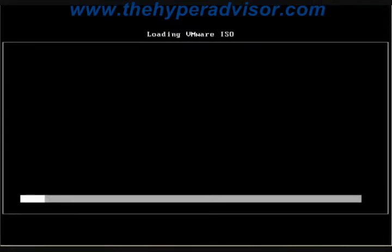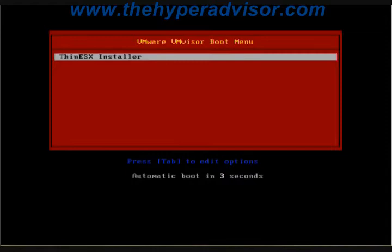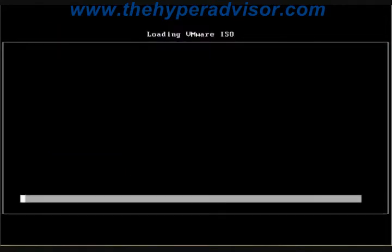Okay, I'm going to run through install of ESXi. This is using the HP installable ISO. Currently, I'm installing this in VMware Workstation 6.5, but the steps are pretty much the same no matter what you're installing this on.